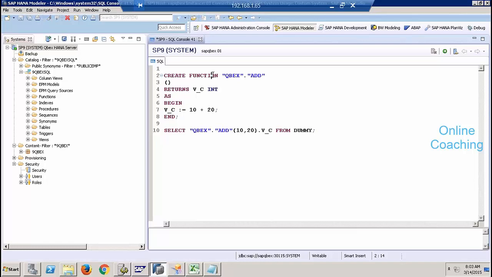A procedure can be without output parameters, have a single output parameter, or have multiple output parameters. Whereas a function can only have a single output parameter, and this single output parameter could be a normal scalar variable or a table type also. We'll see that later. But now I'm saying create function.